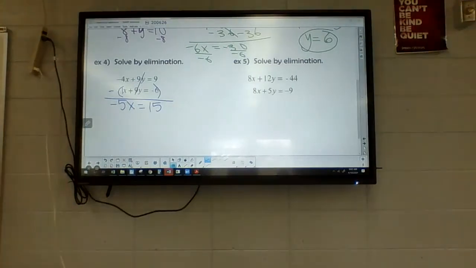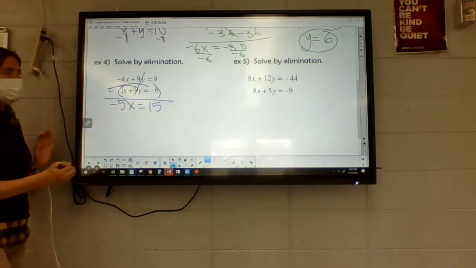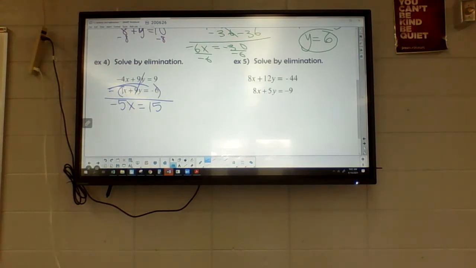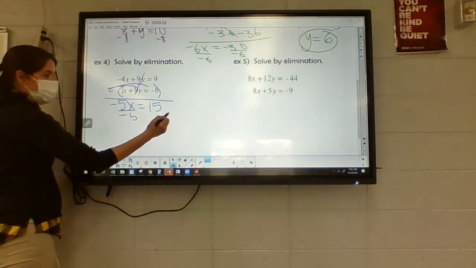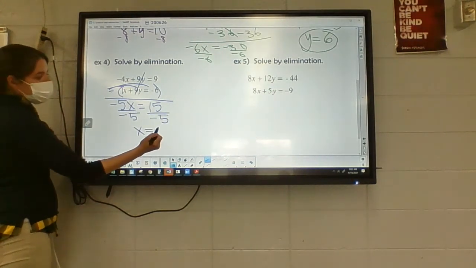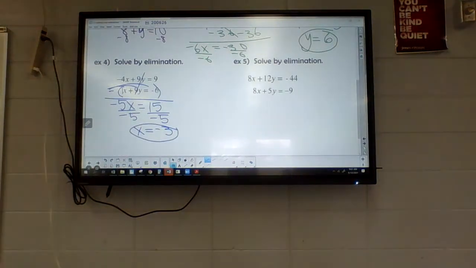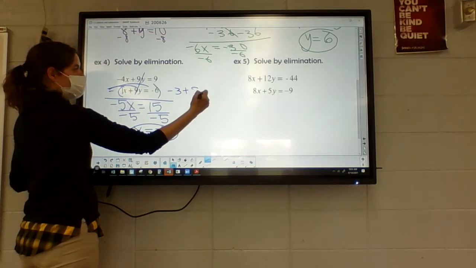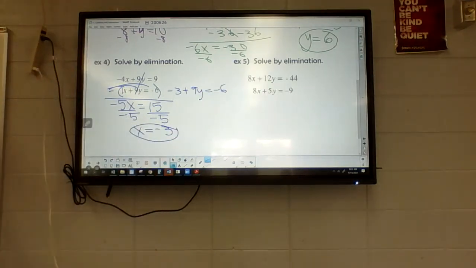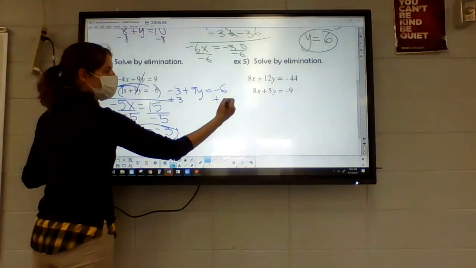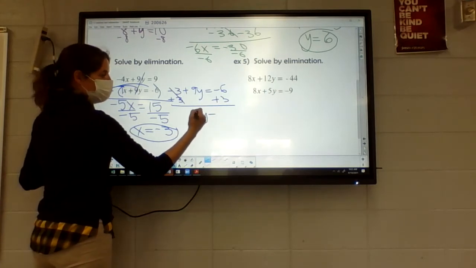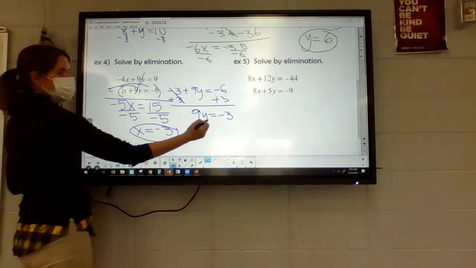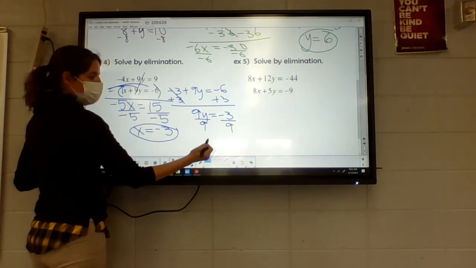So Isaac, if part of the issue is that rewriting it just makes it that much more work, if you can remember that you're subtracting, you have to remember that you're changing all of their signs. Because now at this point, I can divide by a negative 5. So x ends up being a negative 3. And once I know what x is, I can substitute that back and find my y value. Well, I actually think we get a decimal here, sorry. So I get negative 3 over 9, which is a negative 1/3.